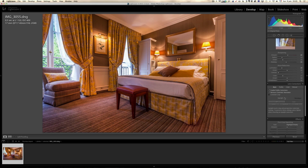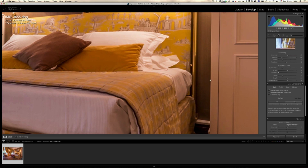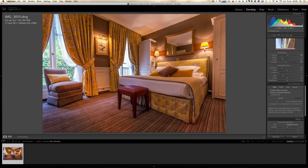Look, I show you. Auto. It didn't do much. And you see how the cupboard here is not very straight. That's not nice. So you're better off doing it manual. And that's very important because when you do interior design, I'm proud that my lens is very straight and that cupboards or things like this are very straight.